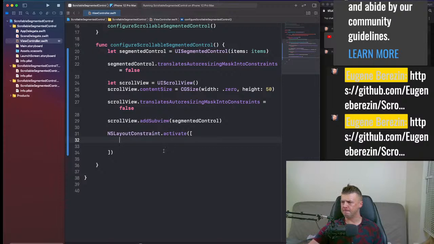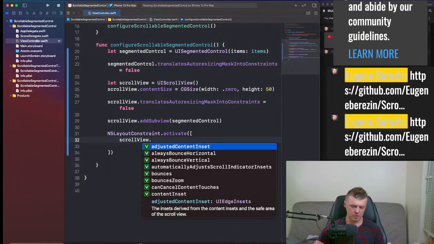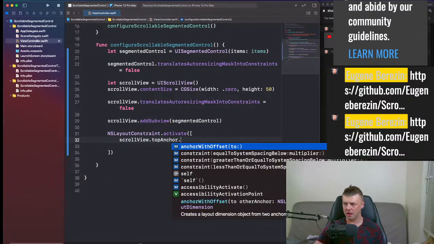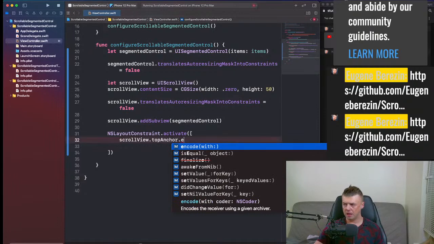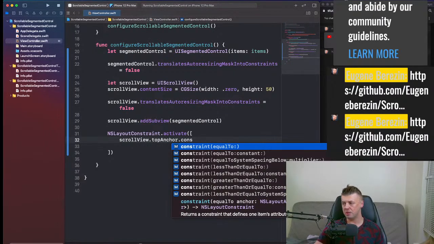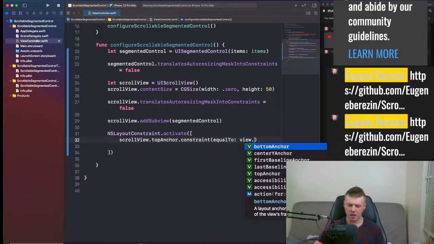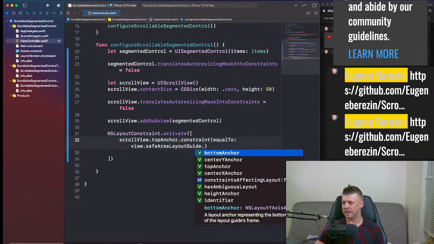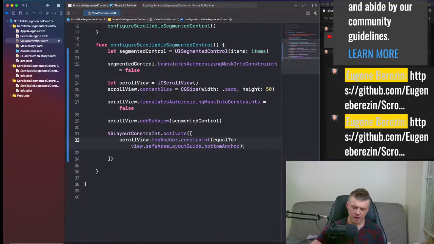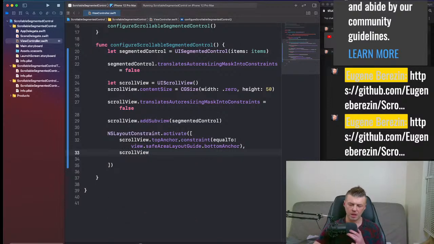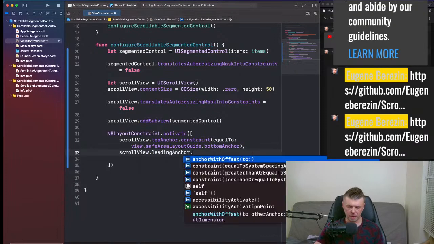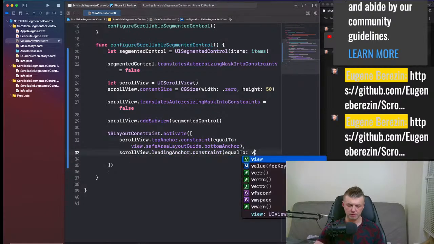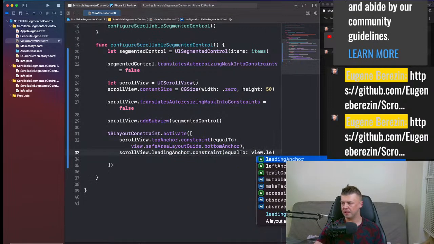So now scrollView top anchor constraint equals to view safeAreaLayoutGuide top anchor. Let's provide leading and trailing anchors. scrollView leading anchor constraint equals to view leading anchor.